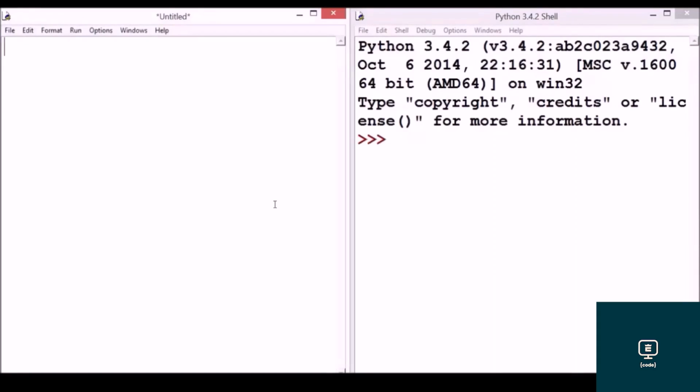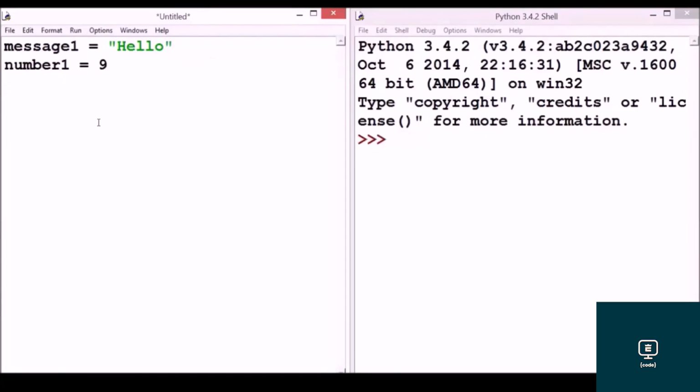Let's say message1 is equal to a string value hello. Let's enter another variable. Let's name it as number1. I will assign a numeric value, let's say 9. Let me clarify it. We have two variables which are message1 and number1. We did not specify if they will get numeric or string values. For message1, I assigned a string value which is hello. And for number1, I assigned an integer value which is 9.